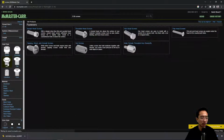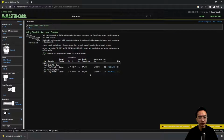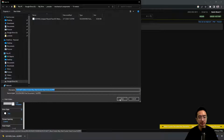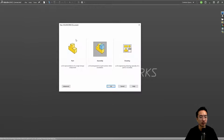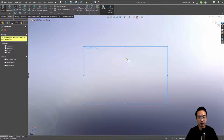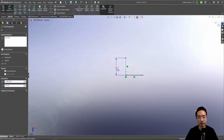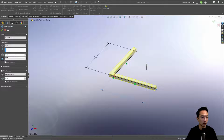Maybe, actually let's just do a 1/4. We'll download this too. Okay, so we're going to go ahead and make a simple bracket. I'm going to sketch on the top plane. Let's make this maybe 1.5 inch. Make this 0.125 thickness. Actually, it should go right here, 0.125, and then I'll make this 1.5.